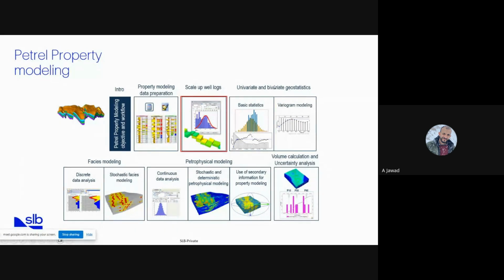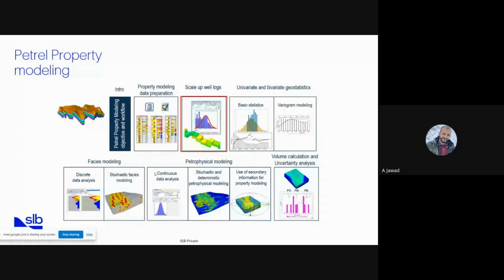And in order to go with the modeling, we need to start with univariate and bivariate geostatistics. We need to do data analysis. This is mainly based on statistics. So basically, here you are not doing geology, you are doing something like statistics. You are analyzing histograms, analyzing proportion and probability, finding relationships for probability, creating variogram modeling, and making a data analysis for the discrete data. All that you are doing falls under what we call the data analysis step. So you cannot skip this step. This is very important. After doing data analysis, you can go ahead and create your facies model.